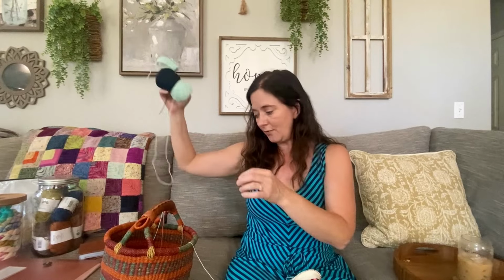But so what I did is these came as 50-gram skeins of yarn, and I measured them out by grams and sent 25 grams of each of these 3 colors to my friend Annie from Knits and Burls. And then I also sent her 5 grams of this one as well. And so I think we're choosing a different color order, but we're doing the same pattern with the same colors. And then I bought her own 50-gram skein of the bare yarn. So we should each be able to get a pair of shorties. And they're short cuffed, not like super shorties, not like no-show socks, but yeah, that's the leg right there.